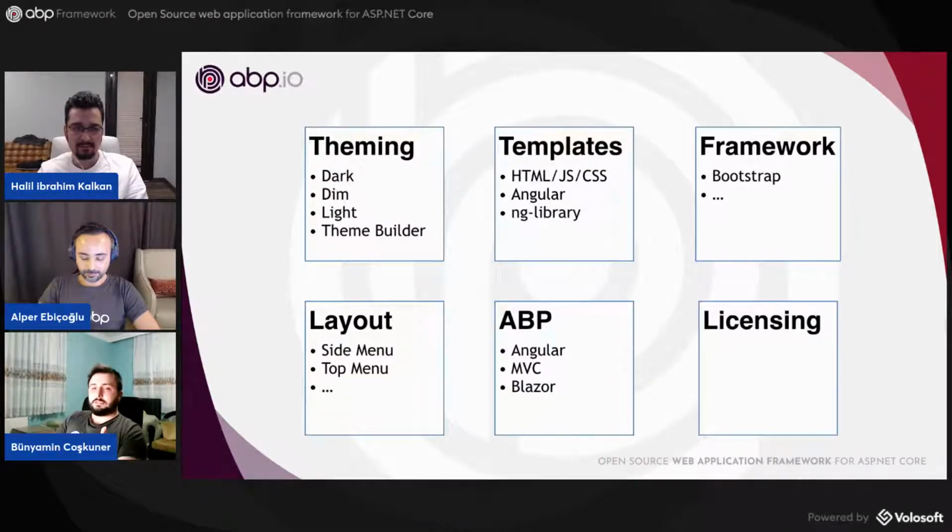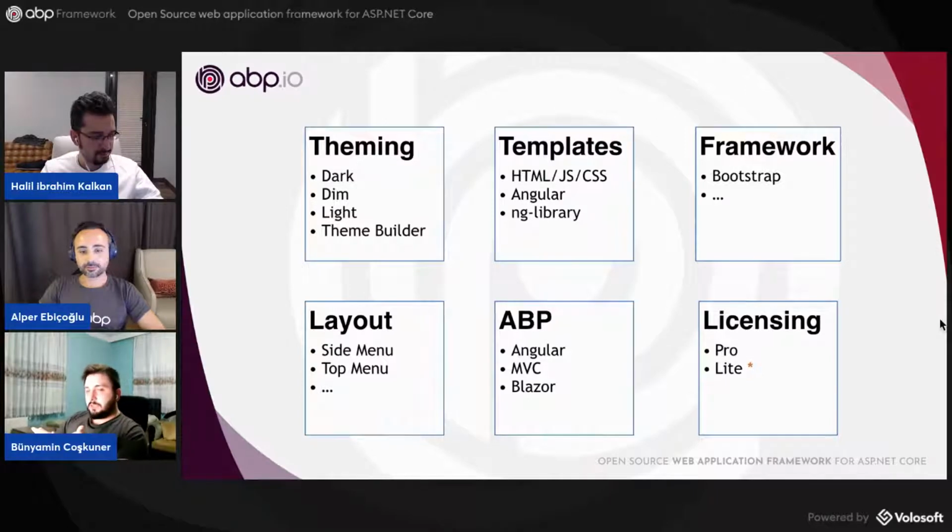Okay, what about licensing, you may ask. Okay, all of this sounds cool, but obviously this is a commercial product, so it can only be used by commercial users. But there's a but coming. Old Lepton, there was one thing that old Lepton has never been. It has never been free. So there is a light version for all of this that you can download for free and use in your open source templates. Just like Galip mentioned, the eShop on ABP will use this light version.